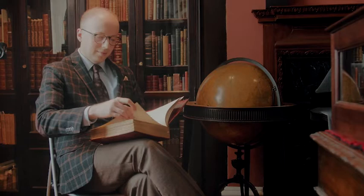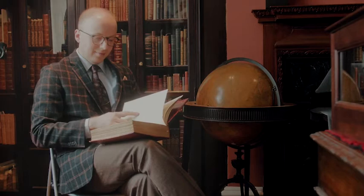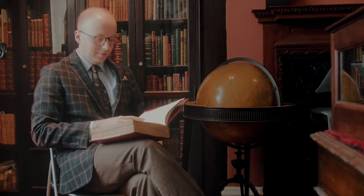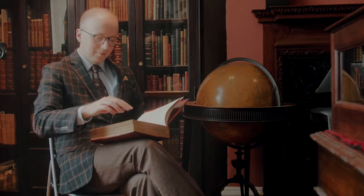Recently, when unlocking one of our creaky old bookcases in the library, a set of materials I had never spent much time looking at before caught my eye: the first editions of the novels of Sir Walter Scott, the great Scottish writer who was one of the most widely read authors in Great Britain in the 1800s, and whose historical fiction, prose, and poetry helped spark a renewal of Scottish nationalism.